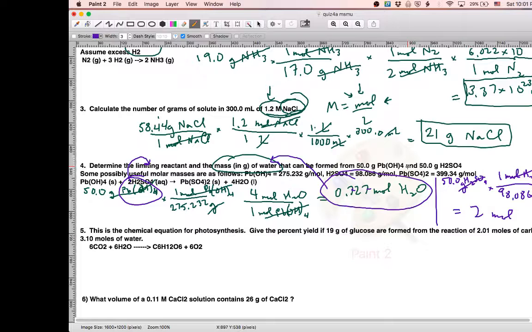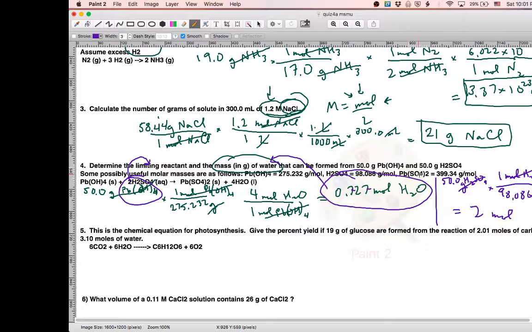Right. What if you have 4 hunks of cheese and 4 slices of bread? Can you make 4 cheese sandwiches? No. Strictly speaking, you can't, because you only have 4 slices of bread. What's the largest number of sandwiches you can make? That's right, 2 sandwiches, because each sandwich requires 2 slices of bread. What does this mean? This means that the bread was the limiting reactant. I have excess cheese. You can give it to the cheese-loving person in your family, just without the bread.